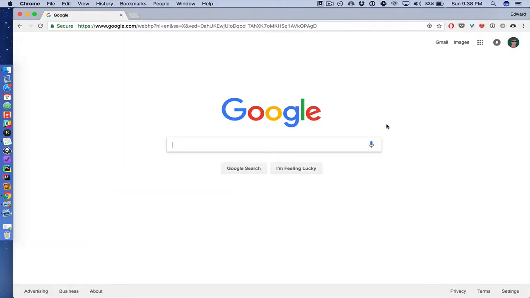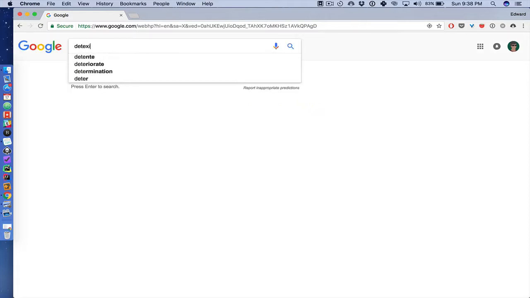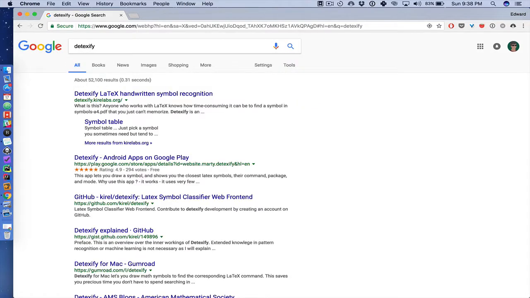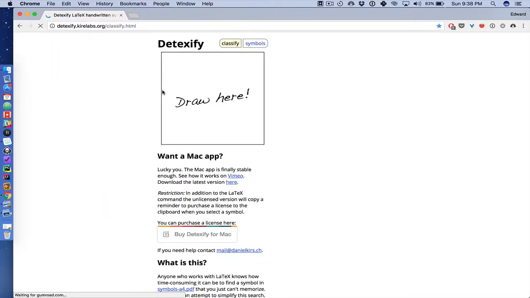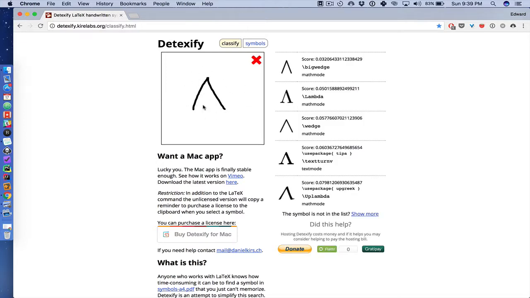Before we go, I thought I'd show you this really neat tool that I found called Detexify. Since there's so many symbols in LaTeX and really in math, it's impossible to memorize them. So this is really just handy to have. Basically you draw using your mouse on this notepad and it'll try to recognize and match it with the appropriate symbol, and it'll give you the corresponding LaTeX command. It's really cool, works well.